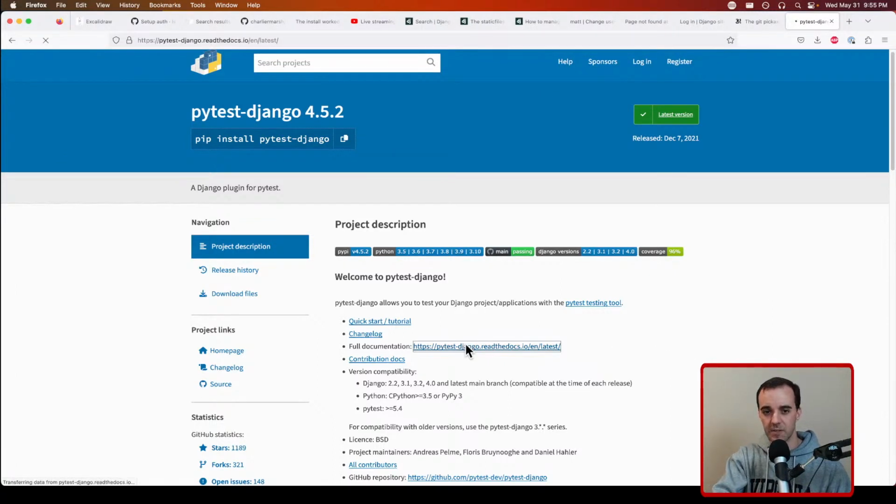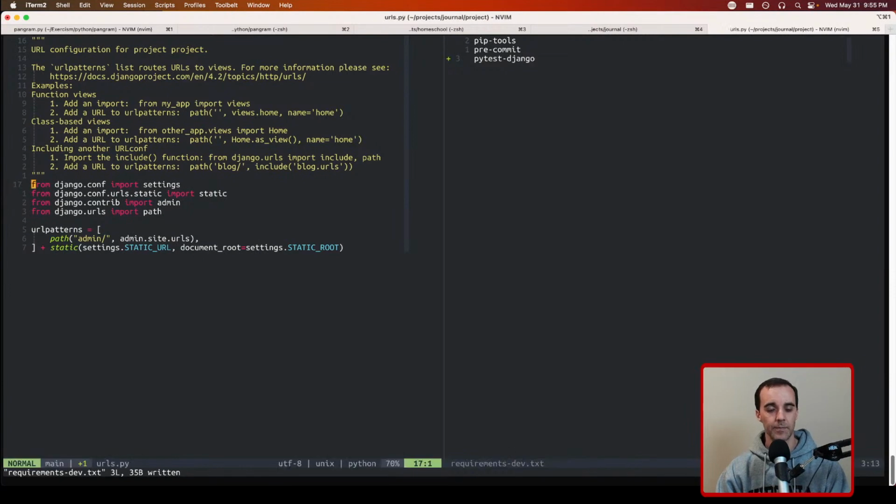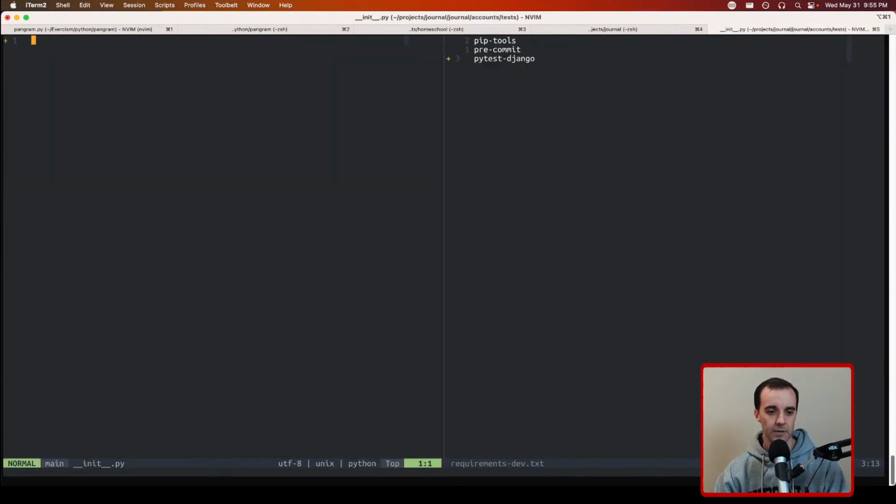Let's read the documentation. There's some stuff we have to configure to make this work, and then we'll get everything going. I'm also going to need to make some changes to my Vim setup in order to use pytest internally. Something I like to do often is go to a test file and try to run it. By default it's going to use a different test runner, the Django one, because it detects this is a Django project, and I have to convince my test runner to see this differently, to use pytest instead of the Django test runner. So that's a customization that I do as well.